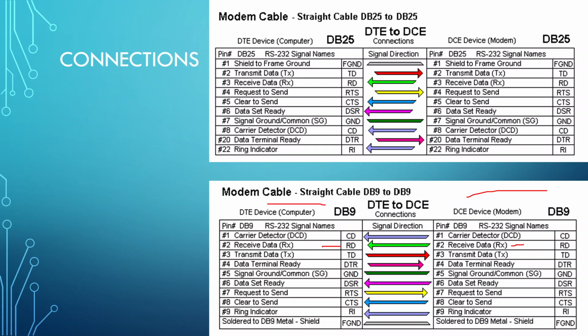Especially sometimes when you're reading this stuff, you're like, I have 2 microcontrollers, I want to make them talk to each other. You take the transmit of one to the receive of the other, and the receive to the transmit of the other. So you're actually crossing those lines. Which, when you think about it, if I'm transmitting information, I don't want to talk to your mouth, I want to talk to your ears. So I talk to your ears, you talk to my ears, we're all hunky-dory. If I'm talking to your mouth, obviously you can't take that information in very well. So it's kind of important to cross those lines.